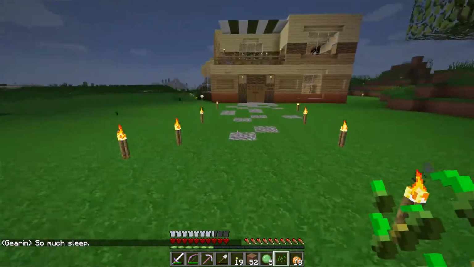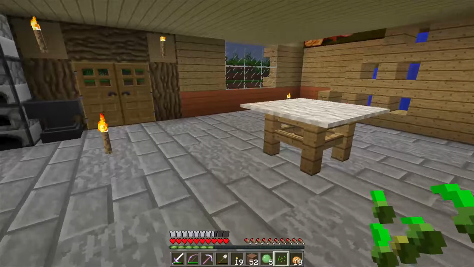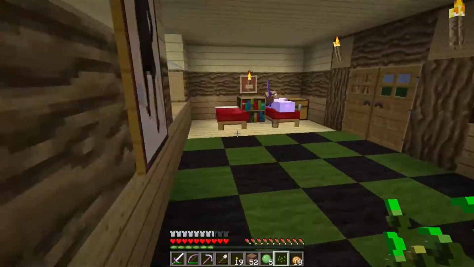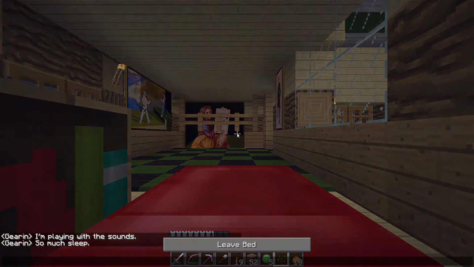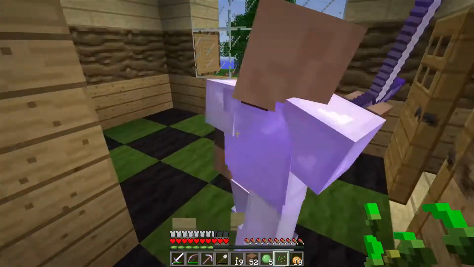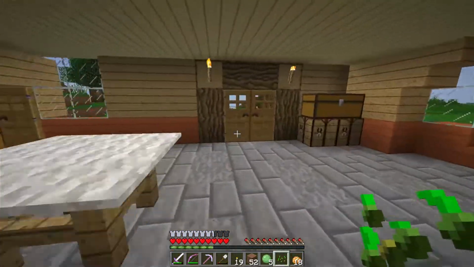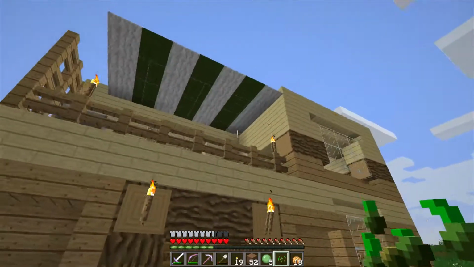Today's episode, we're going to be doing a couple things. We don't really have a super duper plan for it, but one of the things I do want to do is get some farms planted so that we can have some wheat, so we can breed cows, at least until we can get some chickens and some other animals that we can base our food off of.